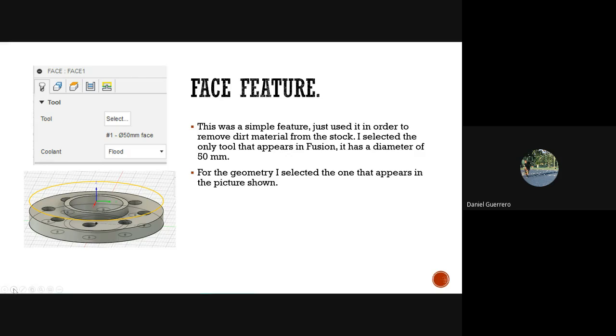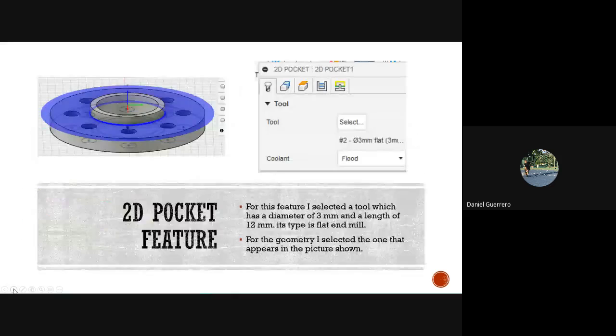Well, I selected the only tool that appears in Fusion. It has a diameter of 50 millimeters. And I selected the geometry, the one that appears in this picture, which basically was a contour of my piece. Can you go to the next one, please?